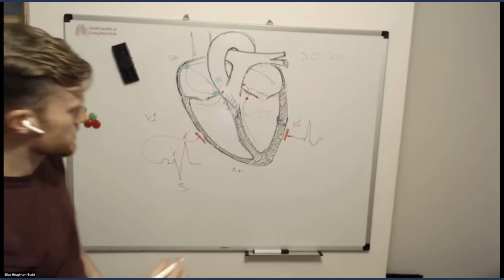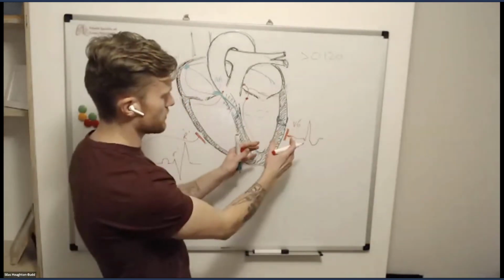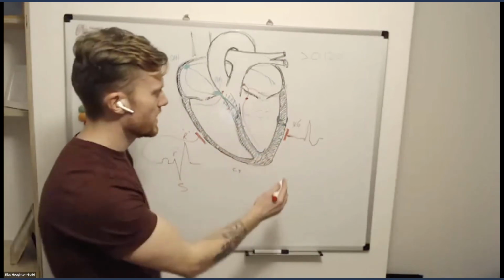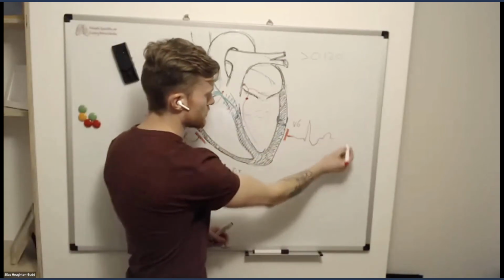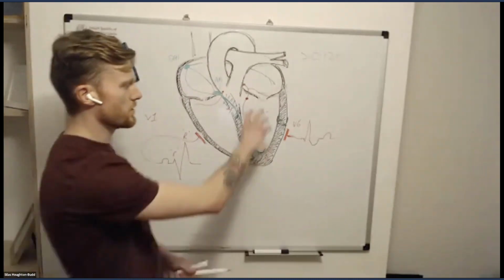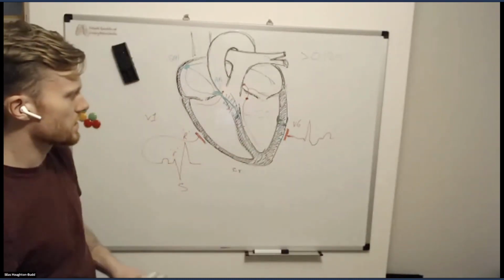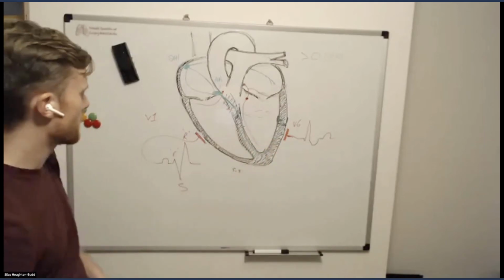The next thing that occurs is we get the left ventricle. If we're looking at V6, the left ventricle is depolarized normally. And so we should expect to see a concordant T wave because that depolarization has been normal. So, a concordant T wave in the lateral leads, especially V6.